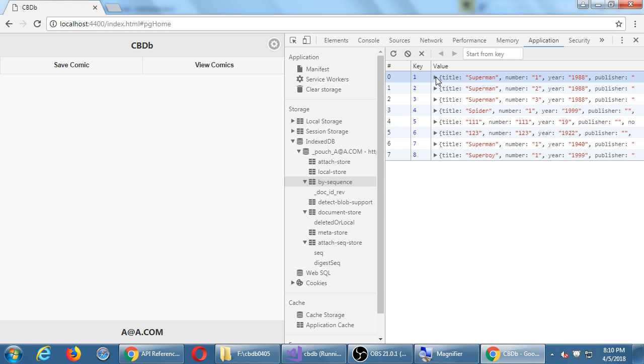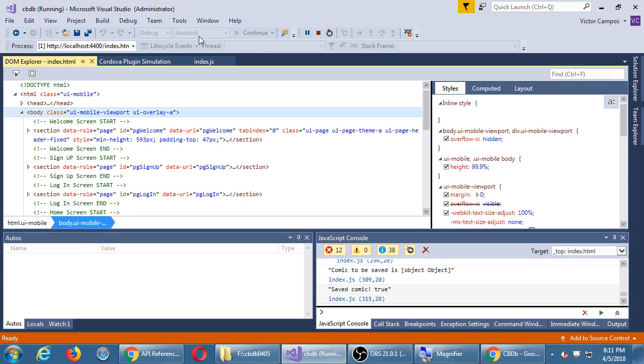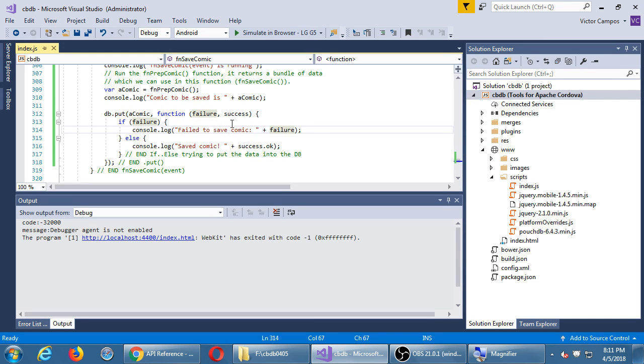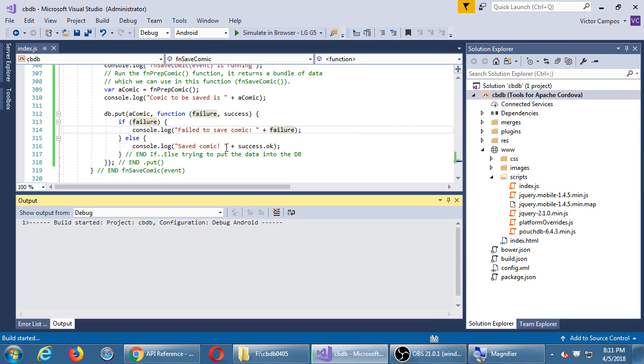Let's take a break here. I'm going to share my code at this point, and after the break, we're going to deal with the fact that we're putting data into the database, but we need to deal with all of these possibilities of errors and such. What if I'm trying to put the same comic book twice? Let's deal with some error issues. What if I didn't fill in a field? Let's deal with that. And then we'll deal with the third case about what if there is a comic that has almost the exact same name and year, how to deal with that. That's when we'll deal with one more way to add a unique random number to the data.